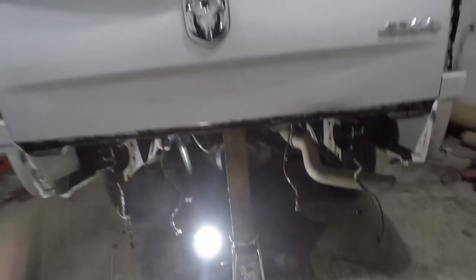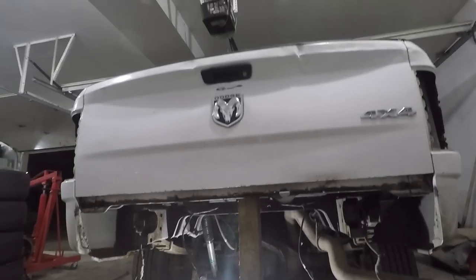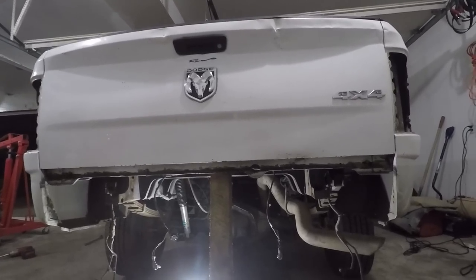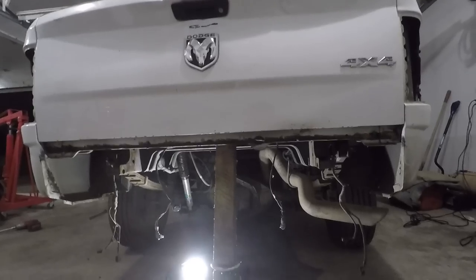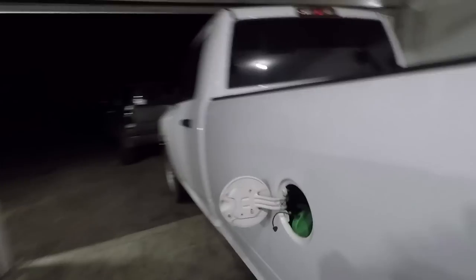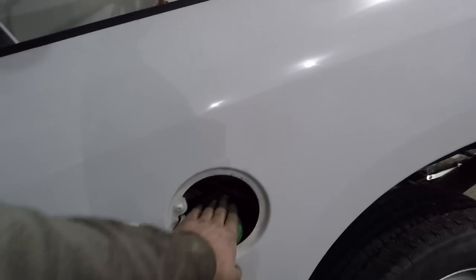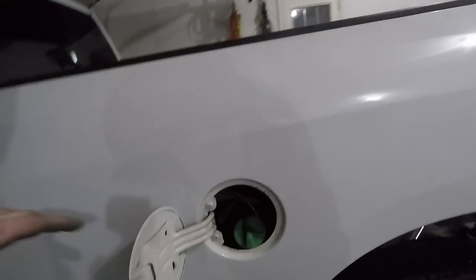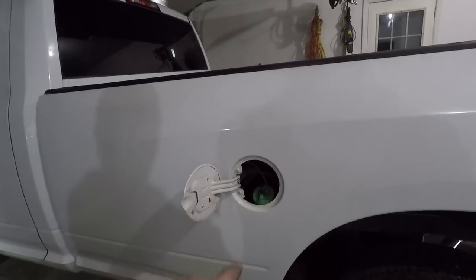Try that again. All right, that's off of there. Wiring's down over here. The fuel tank fill. Actually, I might as well set this down. I do have the front two bolts in loosely. The filler neck here, that just kind of pops in through the hole. I might have to undo it from the neck if I can't get this up high enough to get past, but we will cross that bridge when we get to it.